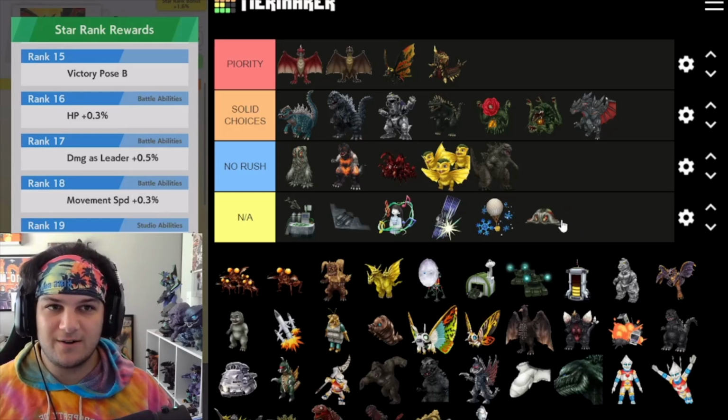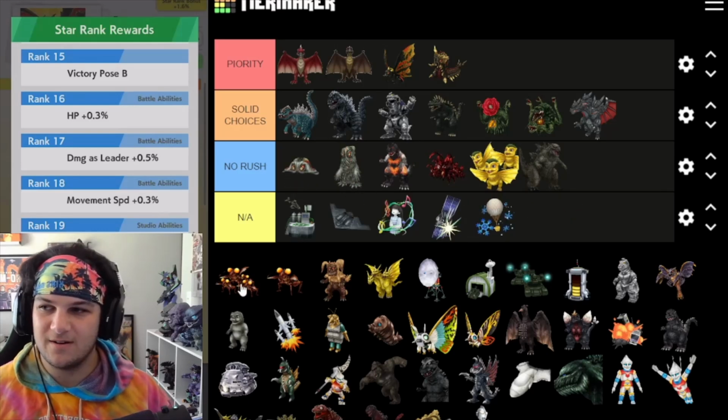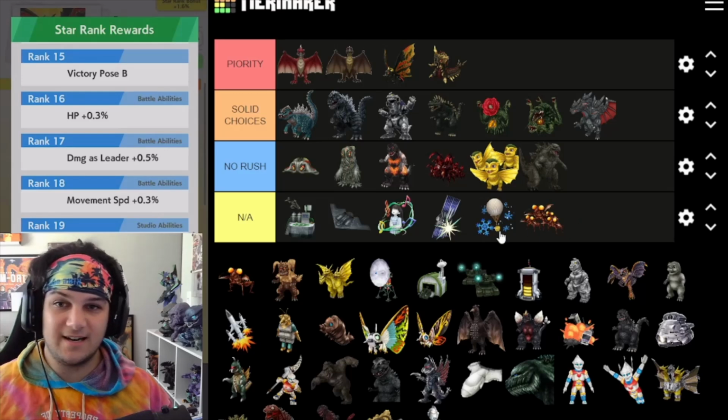The flying form for Hedera, I think only benefits in Hedera's case from the health, and I don't know if they benefit from all the other boosts, but I'll just put them in the no rush category. Kamakras Swarm isn't an option.